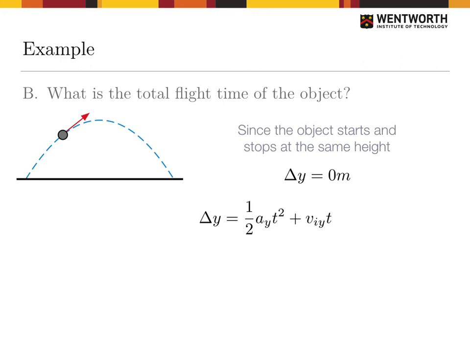Now we can make use of the 3rd kinematic equation to determine the time of flight. Setting delta y equal to 0, we can rearrange and cancel one of the t's on both sides. Then the time of flight is 1.72 seconds. Note here, when I plug in for a_y, we're plugging in a_y equals minus 9.8, so the minus signs cancel here.